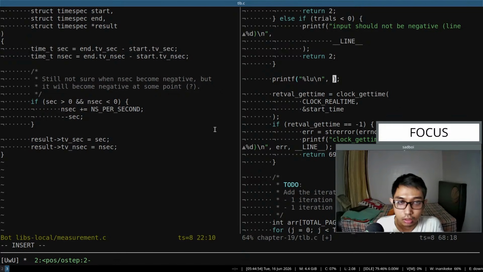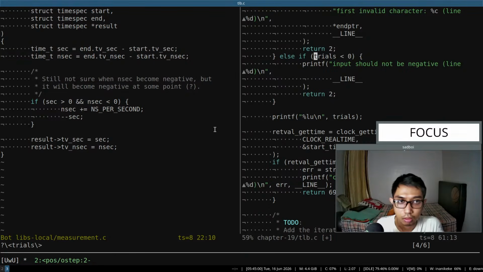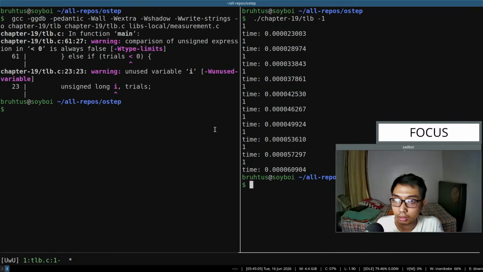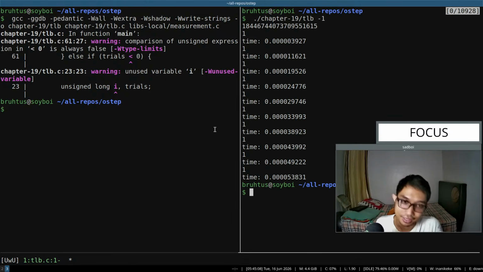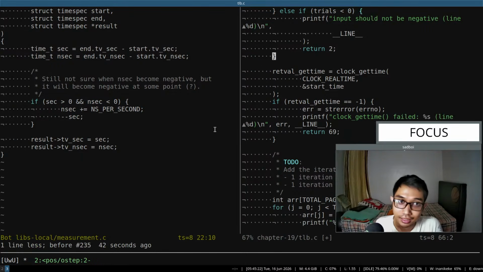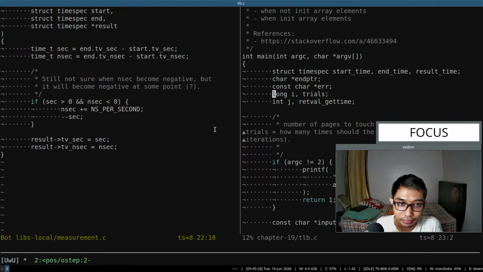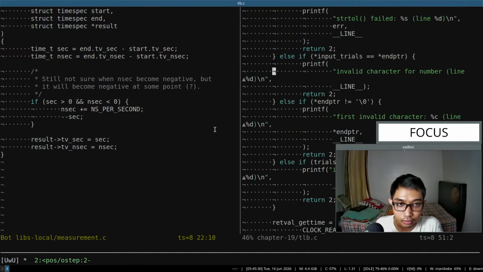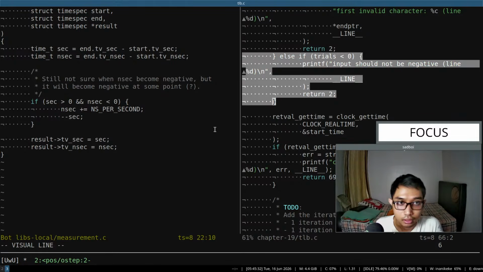Something like this. Yeah, it is a bad idea. We got the wrapping there. Okay, yeah. Let's use long so we can validate here.